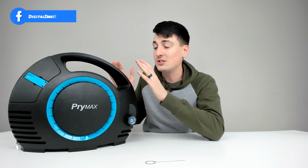Overall, really happy with this product. Love this big handle on there and how portable this device is. Did I mention how quiet it is? This is the quietest pressure washer I've ever reviewed. It's so quiet, guys. It's really impressive. I also really like that built-in battery. It's just great how portable this is. The only thing you have connected to this unit is your garden hose. So, guys, it's just so cool.